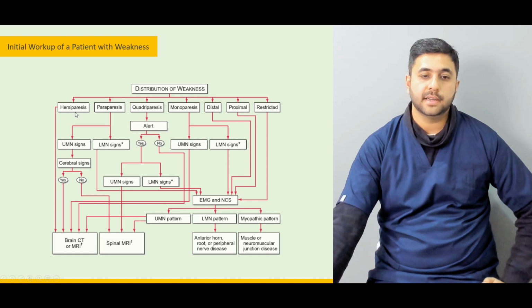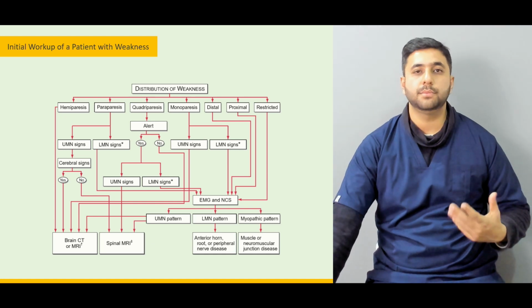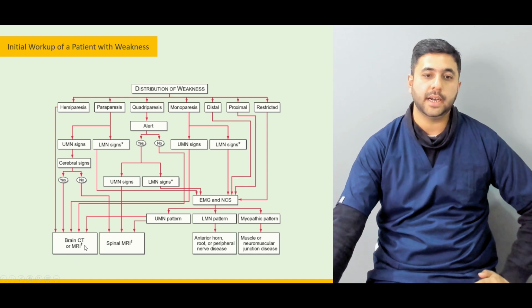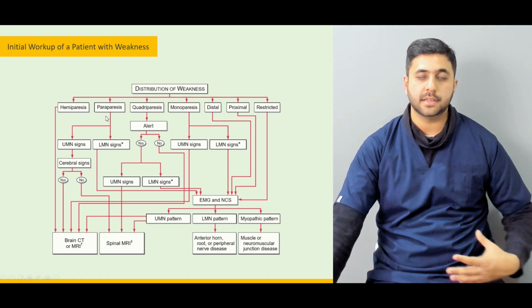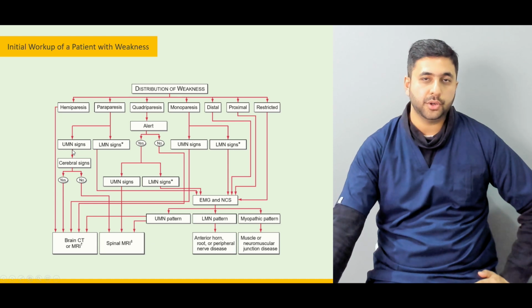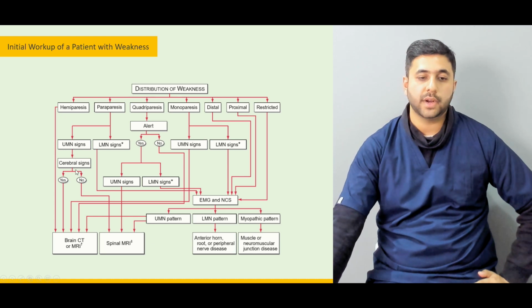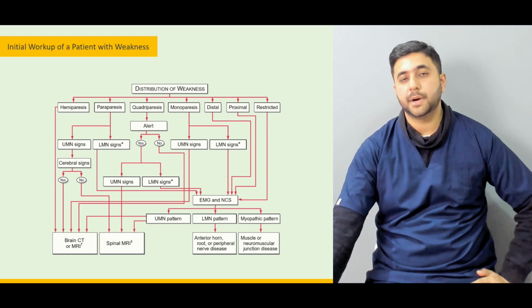If the distribution of weakness is a hemiparesis, or one half of the body is affected, then I told you that it is more likely an upper motor neuron lesion, and our go-to investigation is a brain CT or an MRI. If we are faced with someone with paraparesis, in which both legs are affected, then we clinically examine the patient and see whether we have upper motor neuron signs or lower motor neuron signs. If we have upper motor neuron signs, then we look at the cerebral signs, for example, hyperreflexia, hypertonia. Along with that, we can have certain language disorders as well, if the lateral part of the brain is affected.